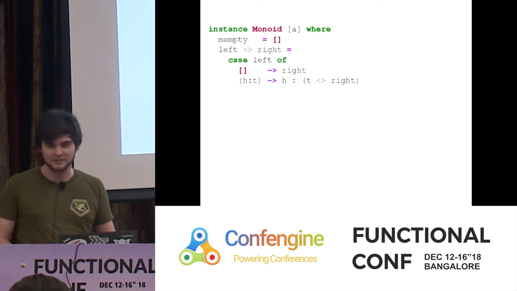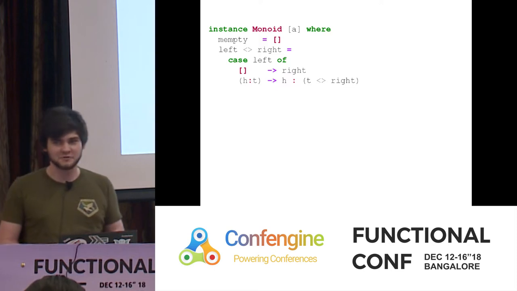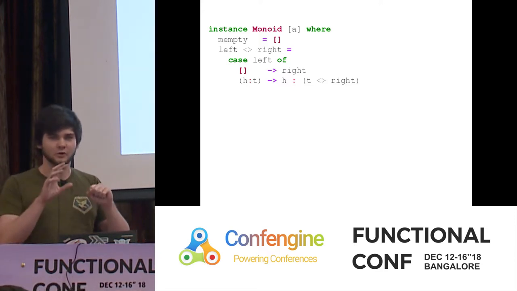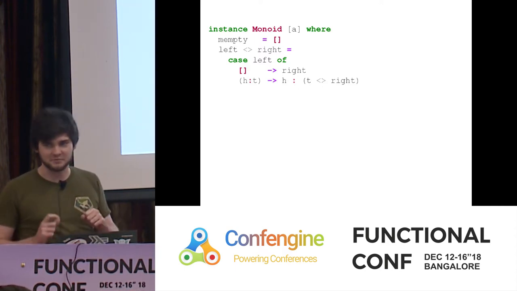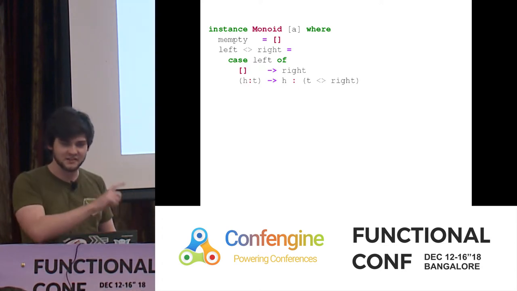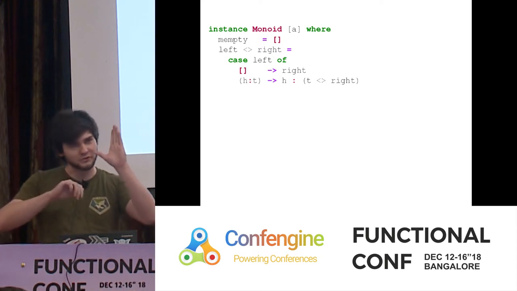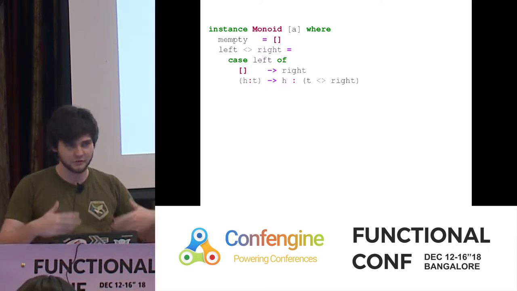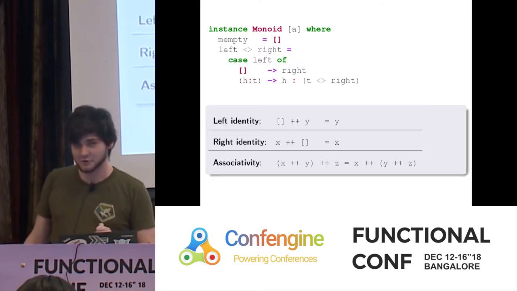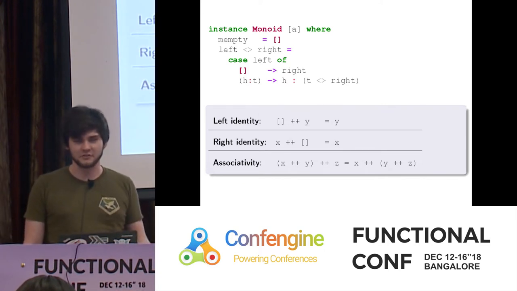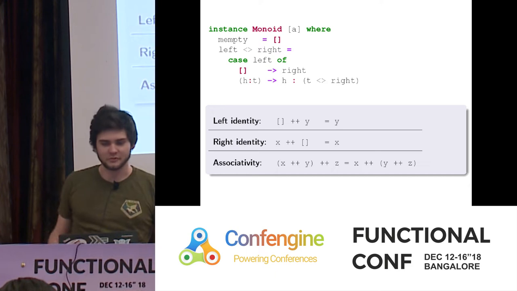Another excellent example of a Monoid is list. The empty list is the empty element for the list Monoid. To append a left list to a right list, we pattern match on the left list: if it's empty the result is the right list; if it has a head and tail, we cons the head onto the recursive result of appending the tail onto the right list. This walks through the left list and sticks the right list at the end. List append obeys left identity, right identity, and associativity.